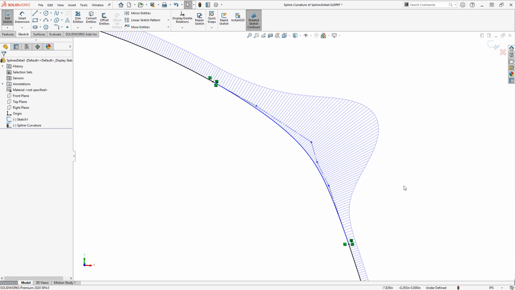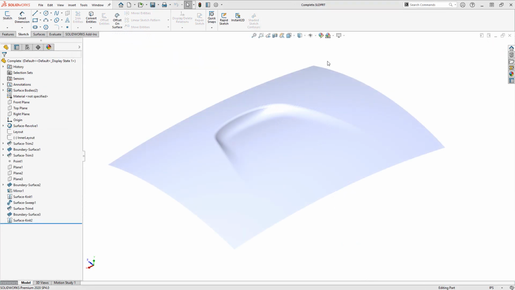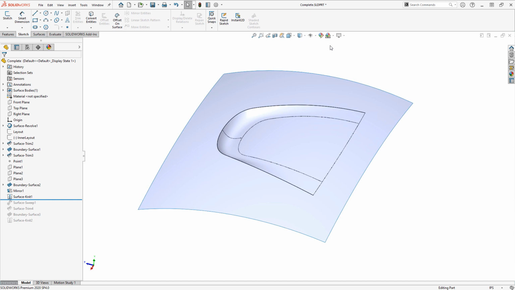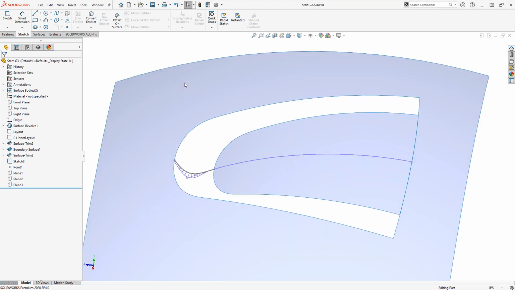All right, so for this second example, we want to produce what I'm calling a diving surface, or a surface that just fades out into the surrounding surface. And we can see that was done with a few features here. And what we'll be producing here is this nice blend between the two different surfaces. And we'll do that by taking advantage of these G3 connections on the splines.